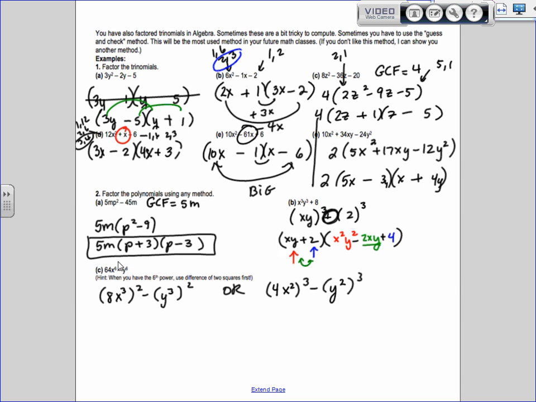But what I'm telling you is when you have something to the 6th power, it's going to make your life so much easier if you do the squares first. So we're just going to cross this one out. We're going to ignore that. Yes, it could have been the difference of two cubes, but it's easier to do squares. So I have the difference of two squares, so I'm going to break into identical parentheses, except one's going to be plus, one's going to be a minus. Just like if I had x squared minus 25, remember that breaks into x plus 5, x minus 5. Same idea here. So I'm going to have 8x cubed plus y cubed, and 8x cubed minus y cubed.